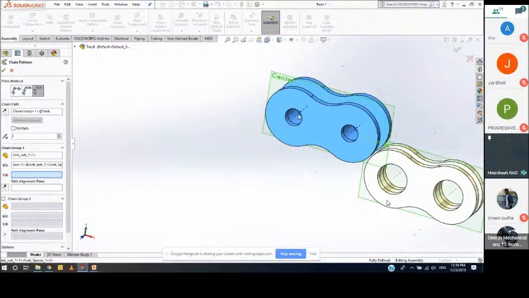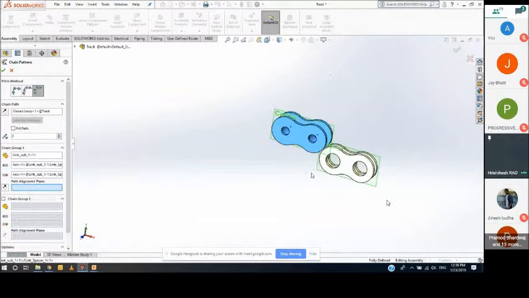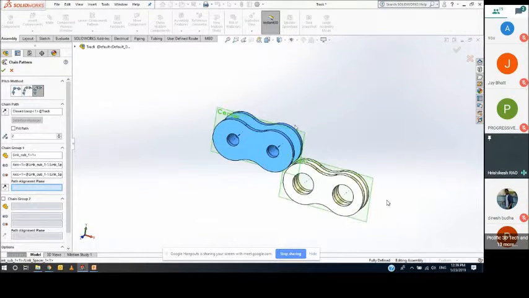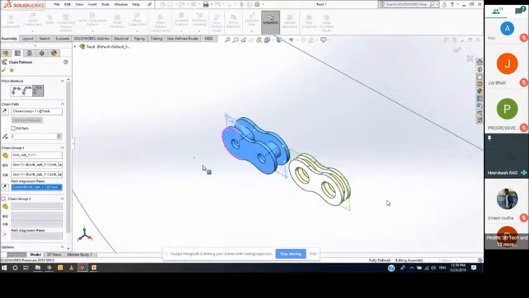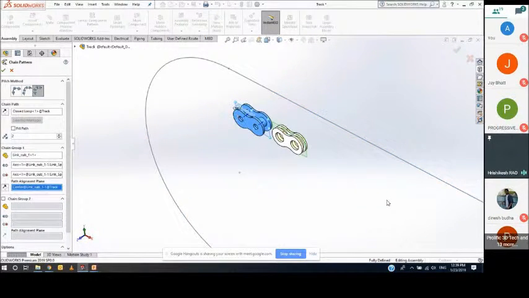So I'll have to select this axis. Similarly, in the preview section you can see exactly which axis we need to select. Similarly, I'll select the second axis and the path alignment plane. This is the alignment plane. If I select this plane, accordingly the link will be centered along this plane of this path.